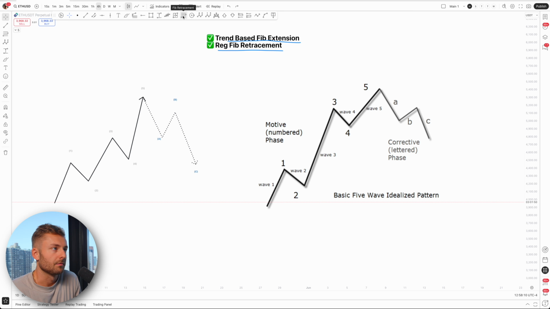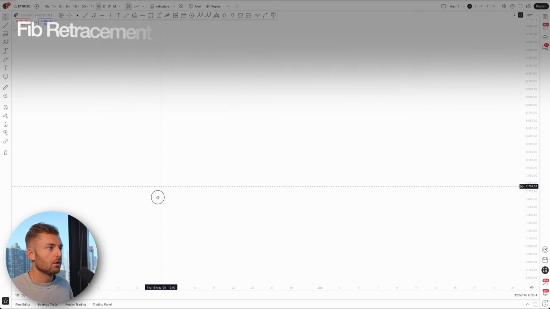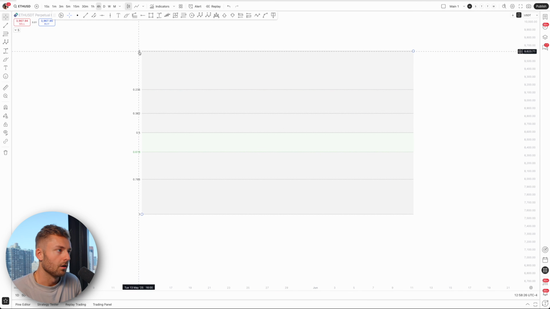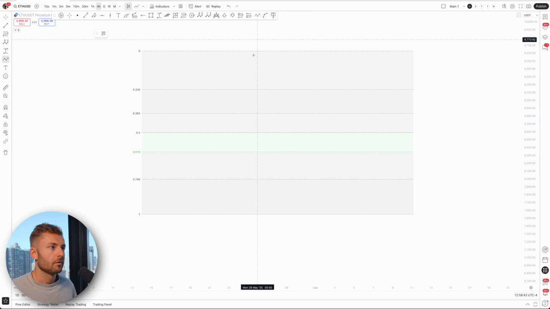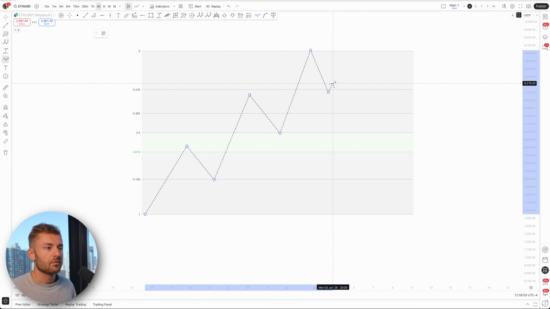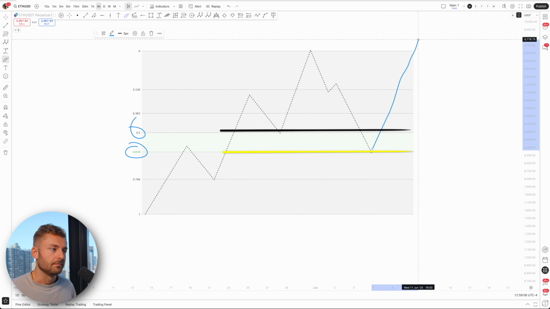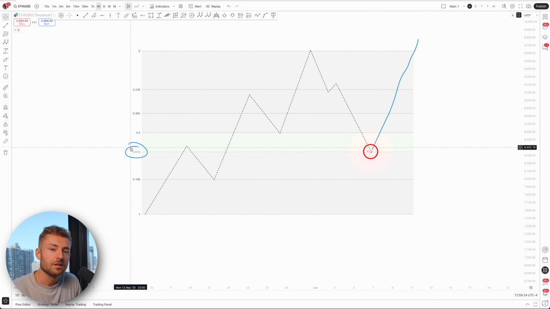Okay, so first, to explain how this is going to work, I think it's important to understand what a Fibonacci is. So I'm going to use my regular fib retracement and go over the Fibonacci values. Here's what a Fibonacci looks like. You'll see this gives me a sequence all the way from 0 to 1 with 23.6, 38.2, 50, 61.8, which is the golden ratio for Fibonacci, and then 78.6 as a default. What we're realistically using this for in trading is anticipating where we're going to get trends that push up, where price could potentially move down to, react off of these critical retracement areas before making a move up higher. This sequence gives us the 61.8 level, which is a really, really important number, and you're going to see why in a second.